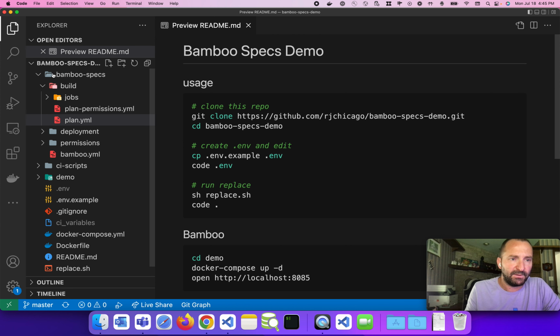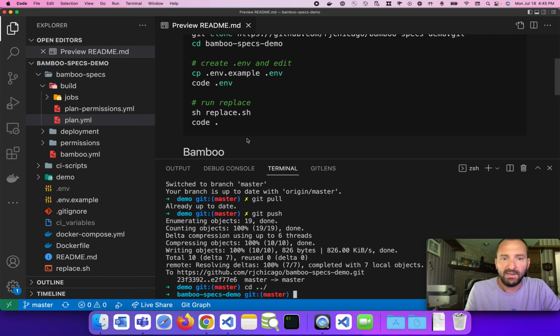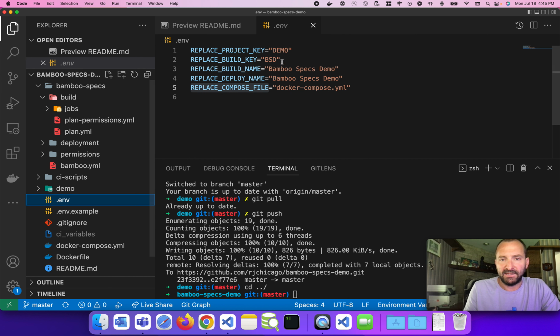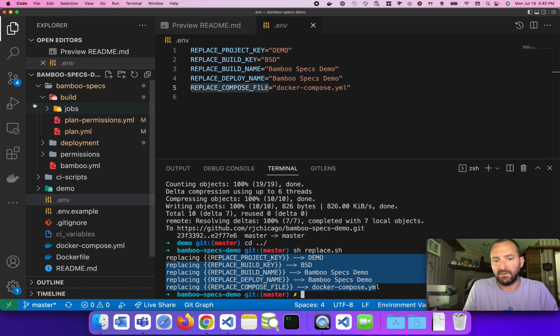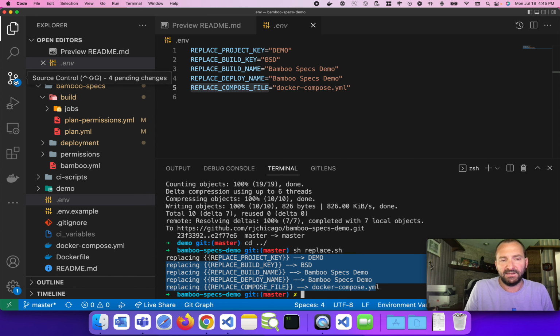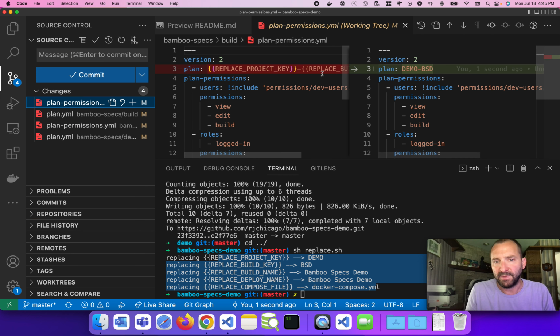So let's first, I can go ahead and run it right here. Since I have this in the README docs as part of this first initial step, let's go ahead and run the replace here. So I've run that, I got the env file here, and so if I run the replace, it just runs the replace against all of our files, the YAML and sh files, and anything that it finds that we would have had those macros in.